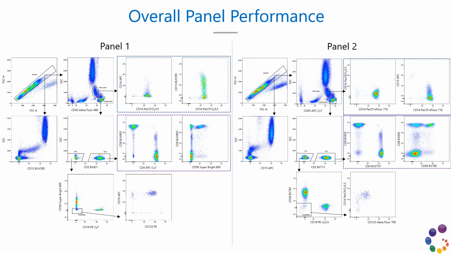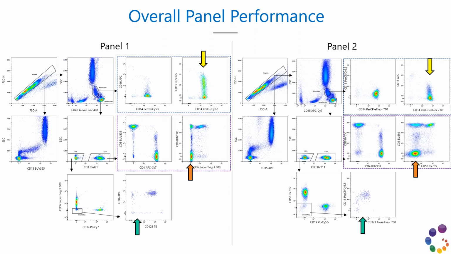And if you happen to change something in your panel and rerun it, you can do a comparison like I'm doing here, where I compare my first panel to my second panel and make sure all of my biexponential scales are identical across the two, so I can visually look for differences. For these two panels, I've highlighted just a few areas that caught our eye.